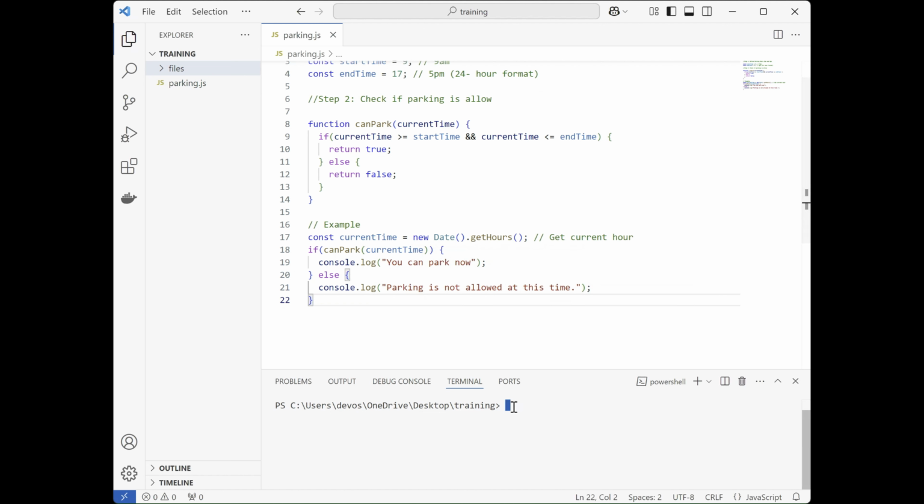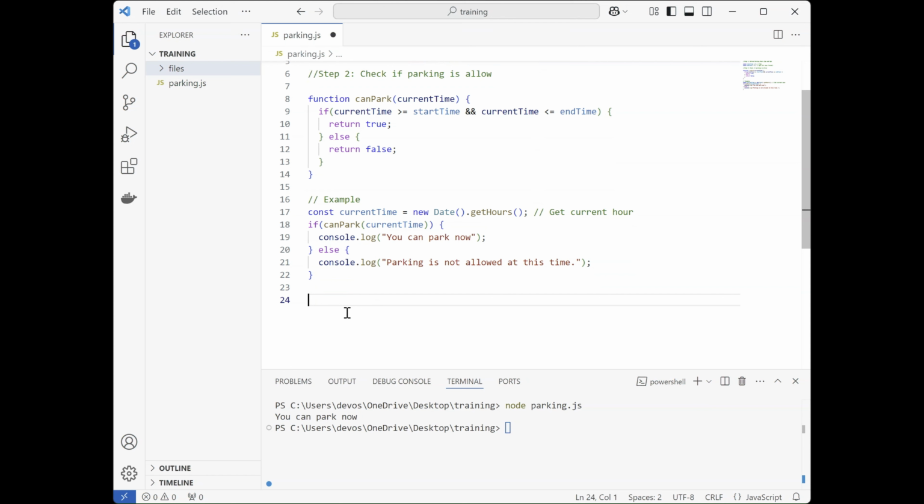So if I come here on the console and I do node, and the name of this file is parking.js, you can see on the console it said you can park now. If I run this outside of this time frame, maybe like 8 a.m. or 6 p.m., it's going to tell me parking is not allowed. So that is how to use the function.